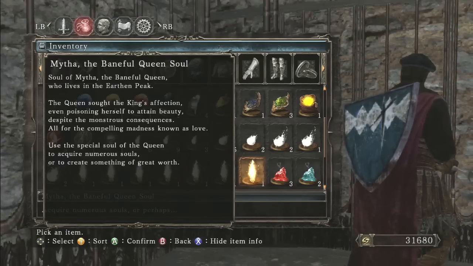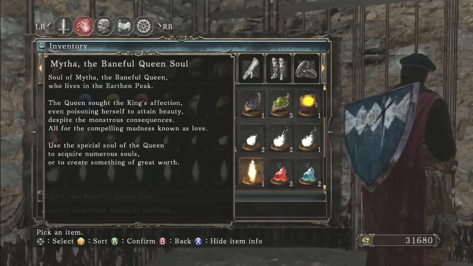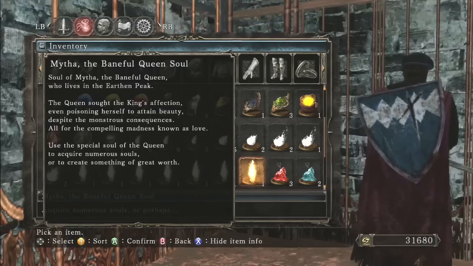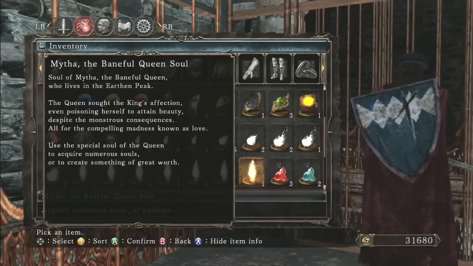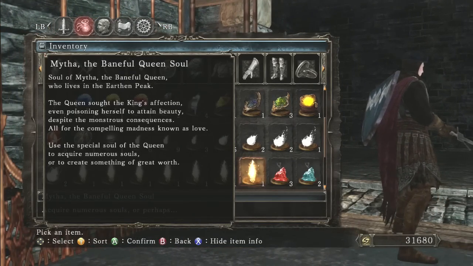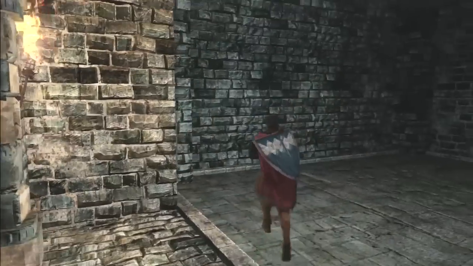Myth of the Baneful Queen. Soul and Myth of the Baneful Queen who lives in the Earthen Peak. The queen sought the king's affection, even poisoning herself to attain beauty, despite the monstrous consequences. All for the compelling madness known as love. Haven't we all done that? Haven't we all?